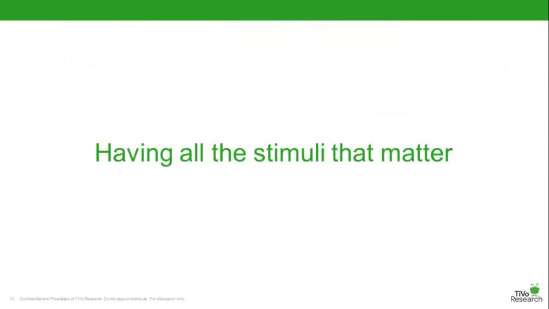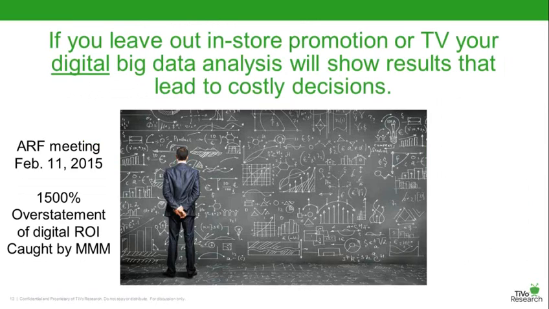So that's the first important guideline. Second thing is have all the stimuli that matter. So here's a little anecdotal case. On February 11th, 2015, not so very long ago, there was an Advertising Research Foundation meeting of industry leaders, handpicked by the ARF, about 50 people, folks considered leaders in the field. One of them got up and gave a presentation that was one of the largest studies anyone had ever seen, involving 70 million households, all kinds of data matching.